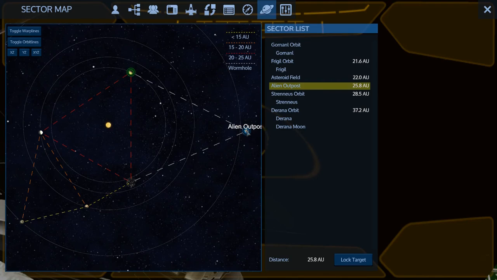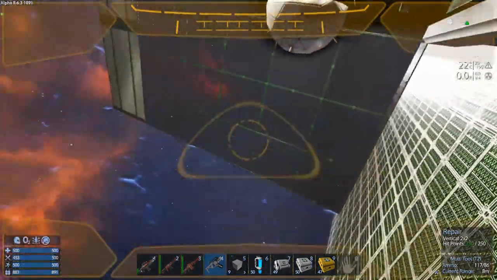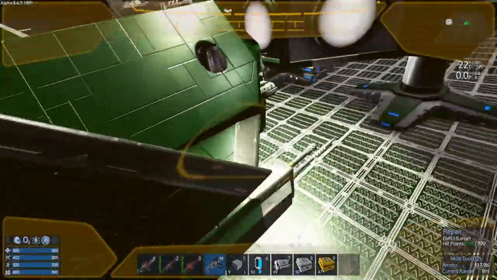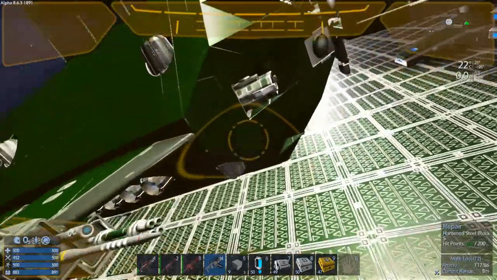25 AU. So we haven't been to the alien outpost yet, and we're not going to be going there today. But we're going to go down to Gorninol and check out the surface of the planet. I know it's not our next mission planet. It's the mission after our next mission. But I really need the ore.